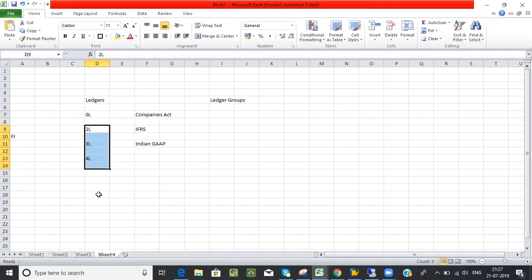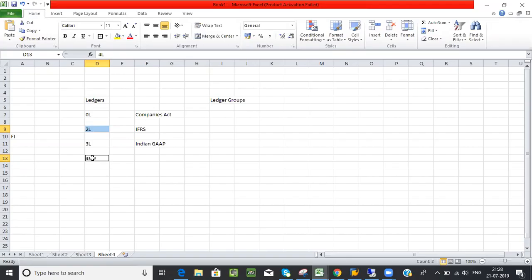Or I want to post some transactions in 2L and 3L which I don't want updated in 4L and 0L. I want certain transactions posted in 2L and 4L, and I don't want them updated in other ledgers.